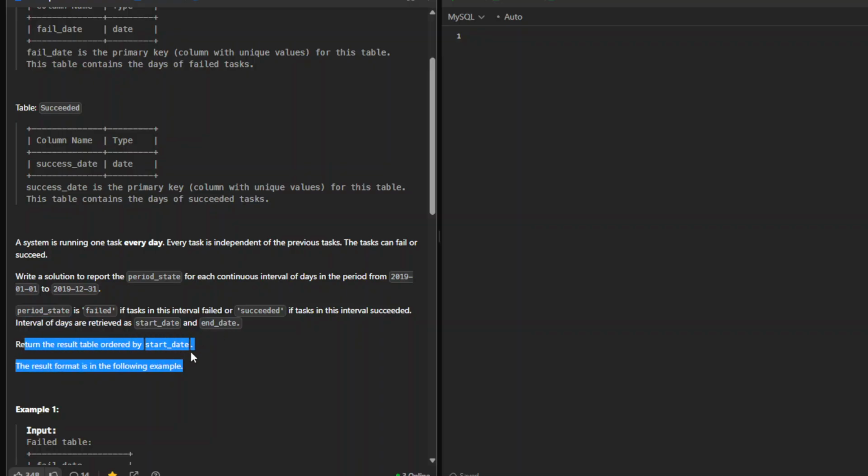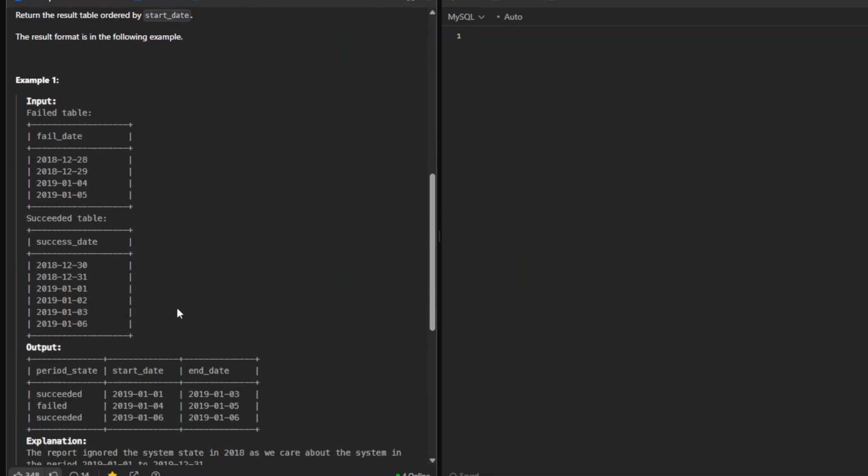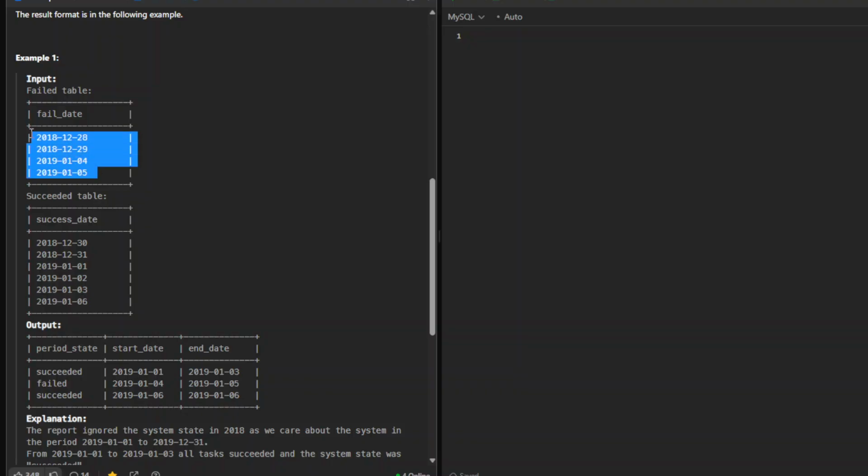Return the result table ordered by start date. The result format is in the following example. Failed has all of this data, success has all of this, and so we have to say that it succeeded from start date to end date, failed from this date to this date, and succeeded from this date to, oh, only on the 6th it succeeded.